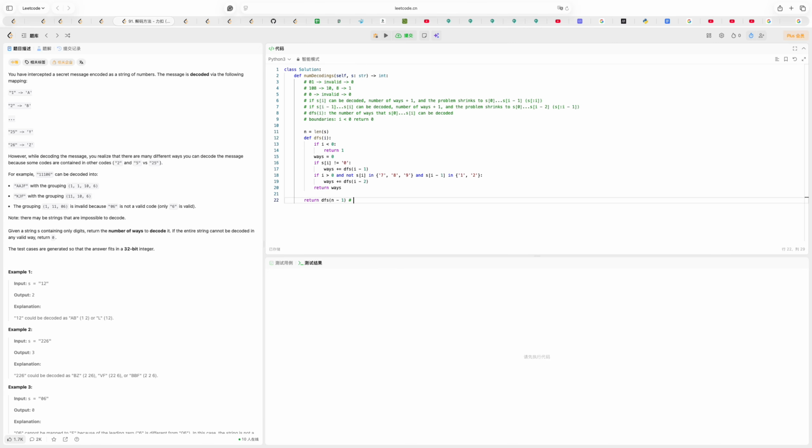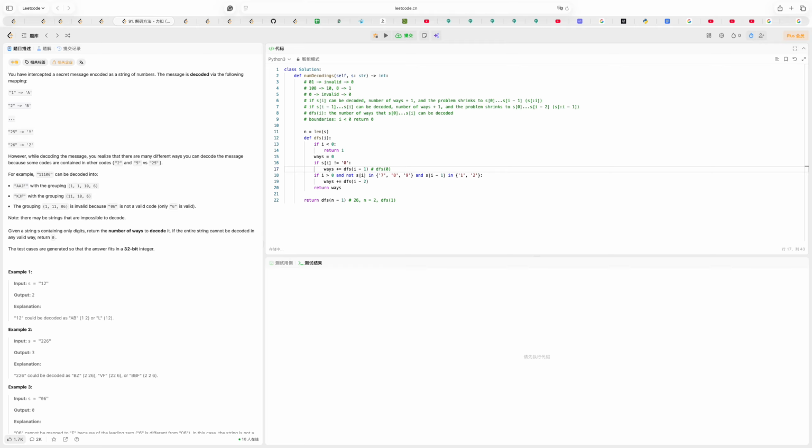So for 26, it will be 2 as well. So DFS 1. For DFS 1, S1 is not 0, so we will have DFS 0, and for DFS 0, we will have 0.